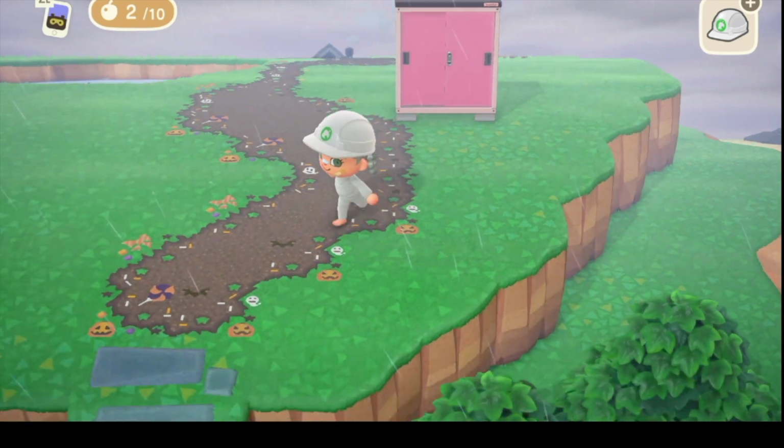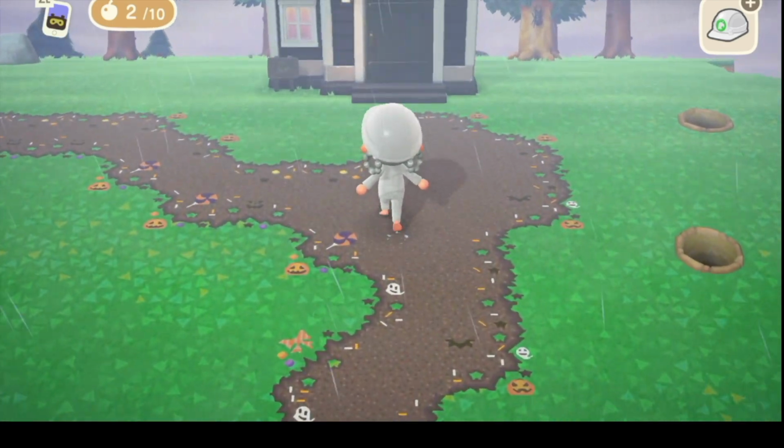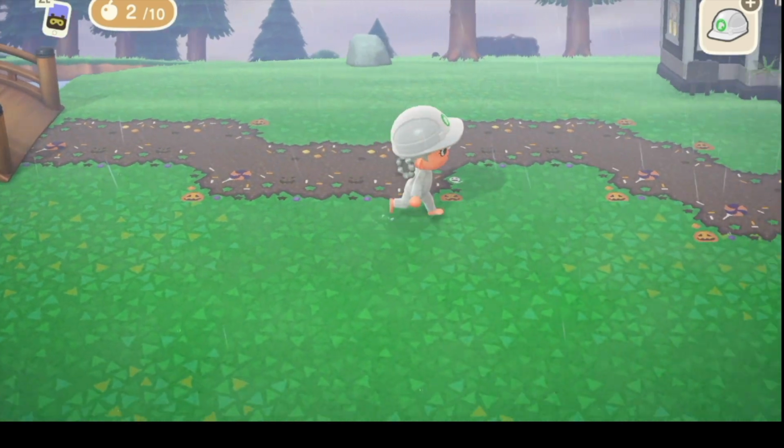All right, I got my path down. So as you can see, it goes from over here over to Lucky's place here, and then it also branches off over to the bridge here so that they have a little tie-in.